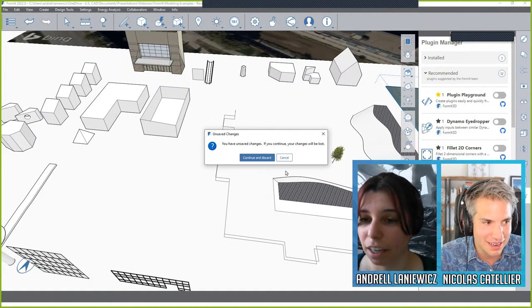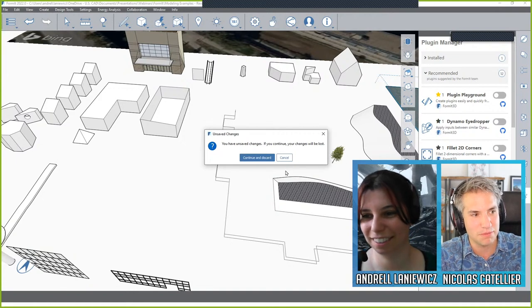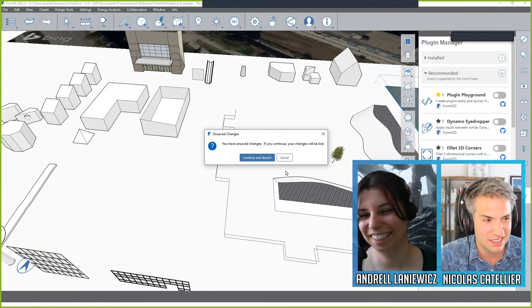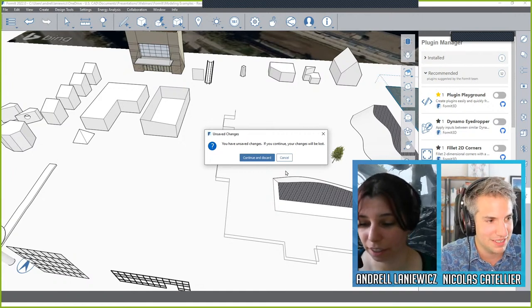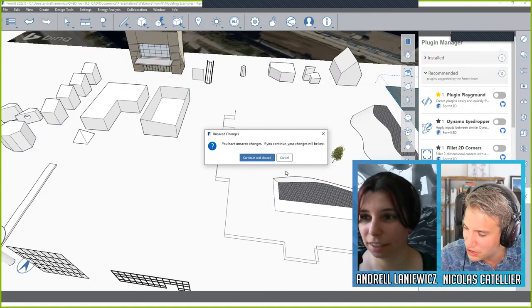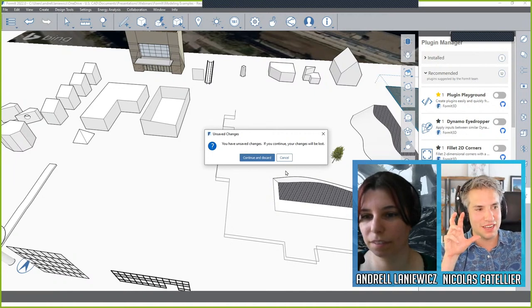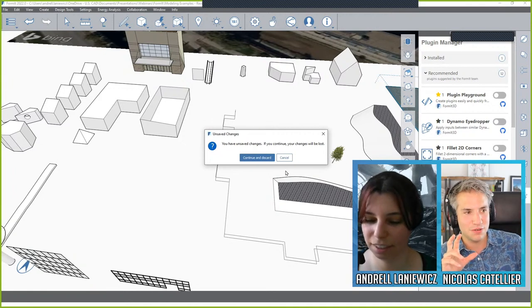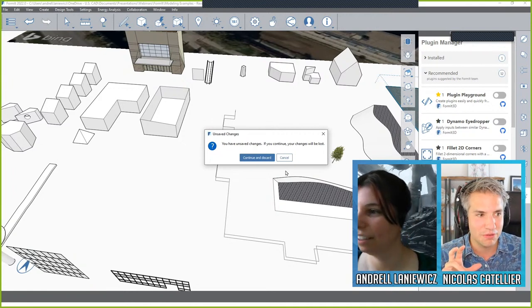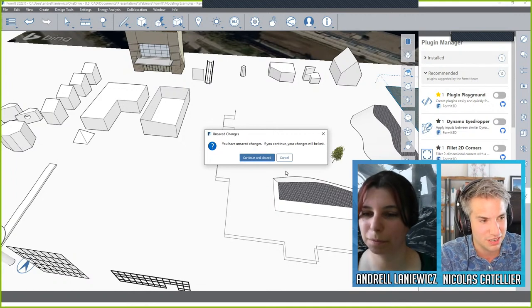But the problem is that once they're done and they say, here's my work, take the SketchUp and create a Revit model out of it, it's kind of a nightmare. You cannot use SketchUp geometry. You can import it as a reference, but it's kind of a mess. And sometimes what you end up with is a parallel model. You would have a Revit model, and at the same time, designers are making changes in SketchUp. Then they tell the Revit team, hey, can you modify the Revit model so it matches what you can see in SketchUp? So it's a huge loss of time, I think.